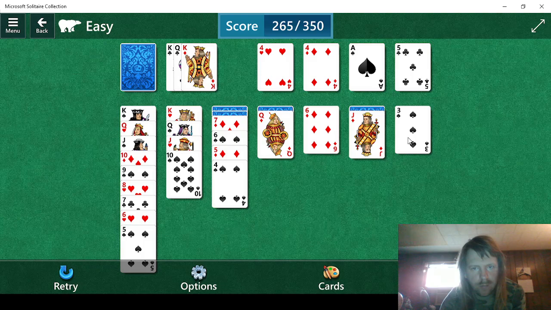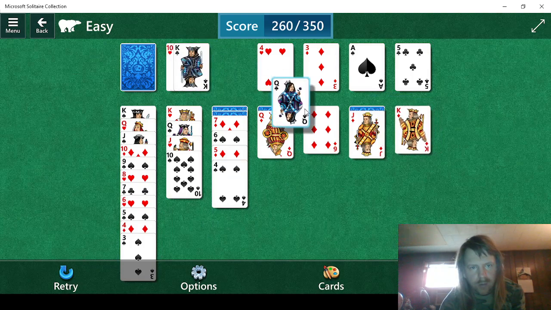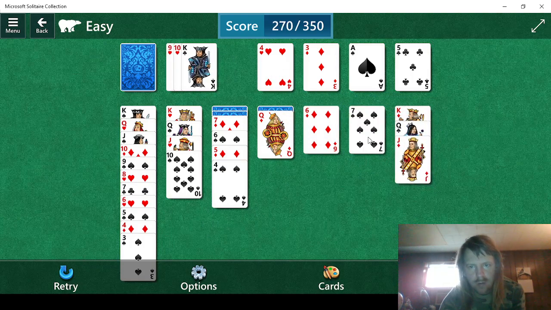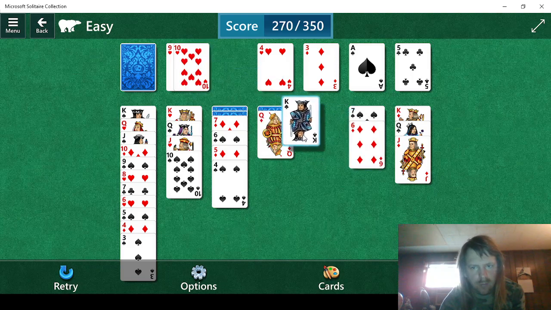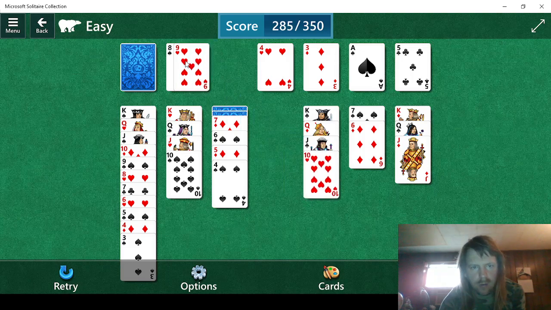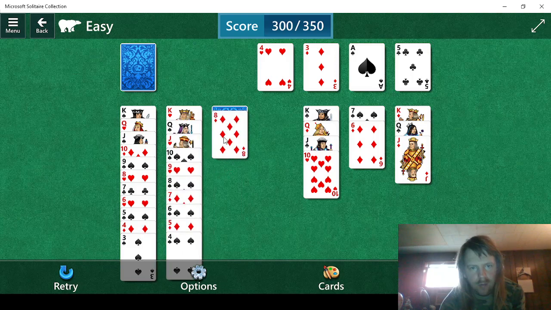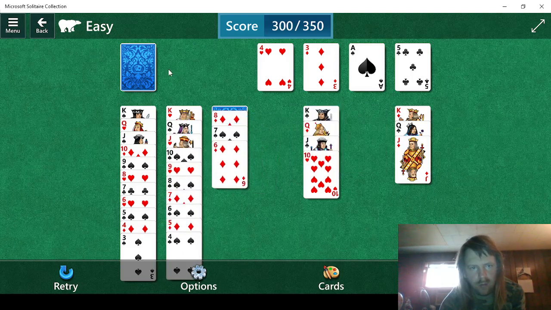Five. We'll do that. So we can do that. Okay. And then we can do this. Okay. 10, 9, 8, 7, 8, 7. Okay. 6. Okay. We can do the 6. 8. Okay. We can't do that or that. But we were doing pretty good.